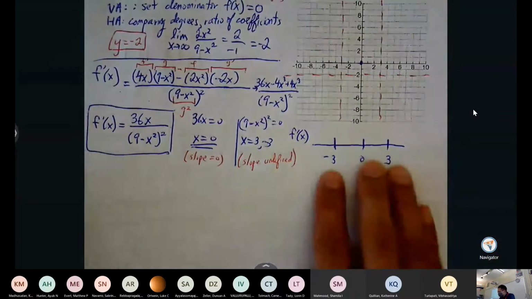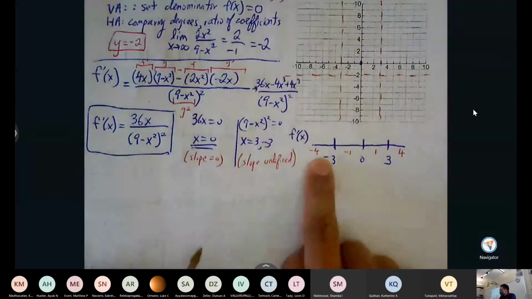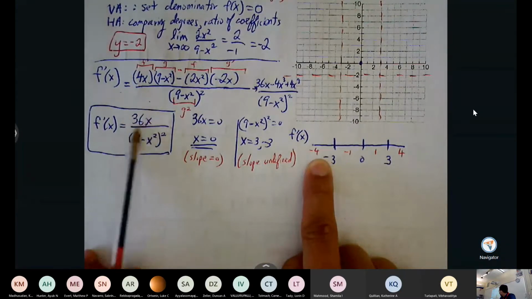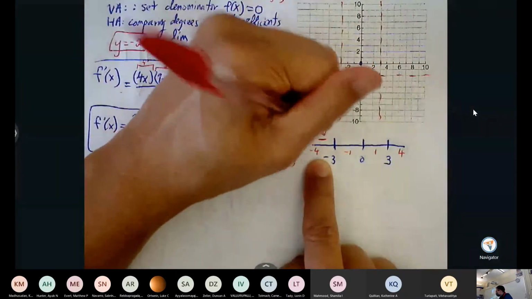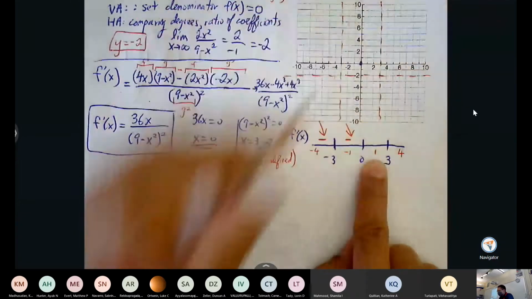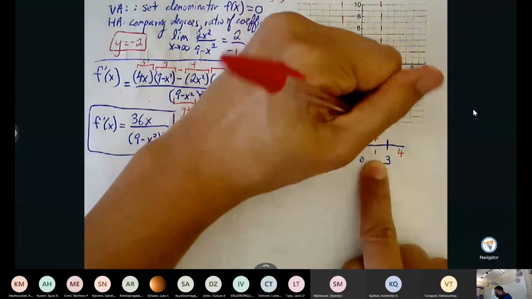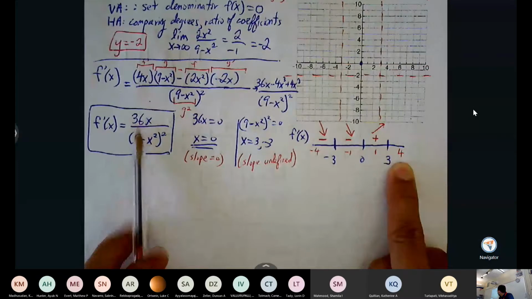We're going to choose values in each interval as test points, and we're going to plug into f prime. So I'll plug -4 in for x. I get a negative over, let's see, denominator squared, so it's always going to be what? Positive. So negative over a positive is negative. Second test point. Good. So negative over a positive, still negative. One in for x, I get a positive over a positive. Plug 4 in, positive over a positive.